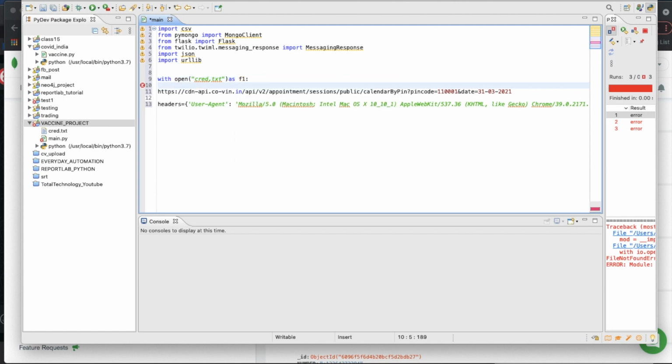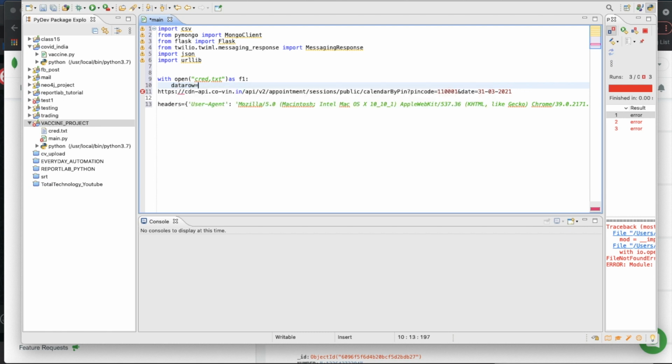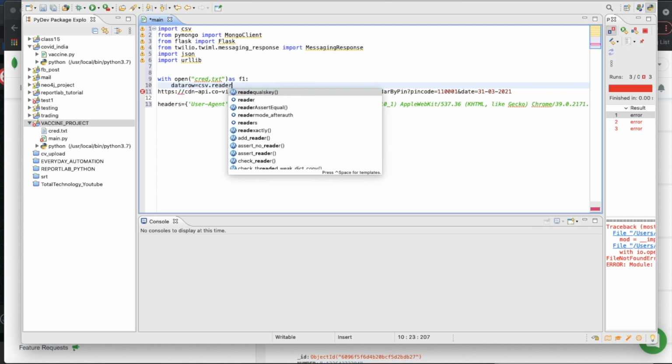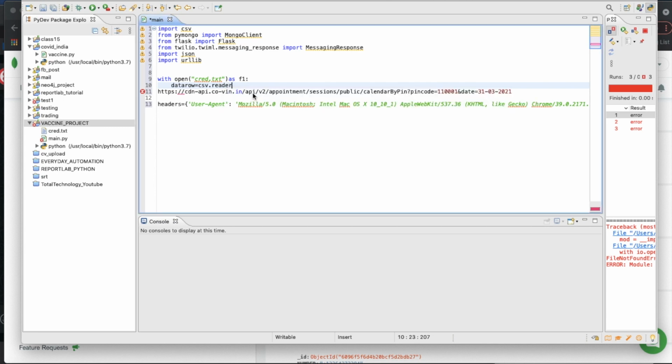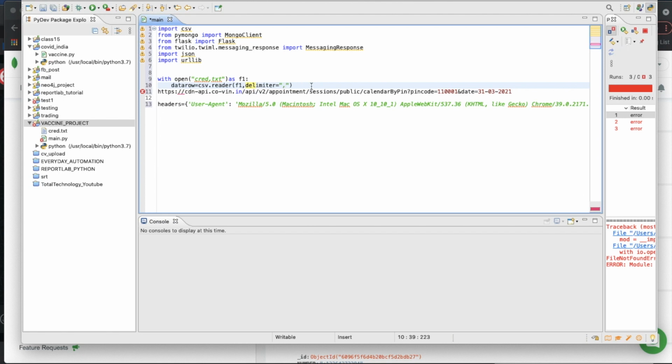Then I can write data_row equals csv.reader, f1, delimiter equals comma, right?